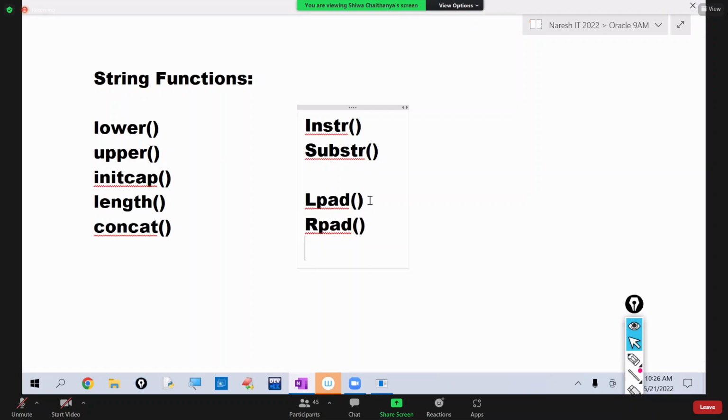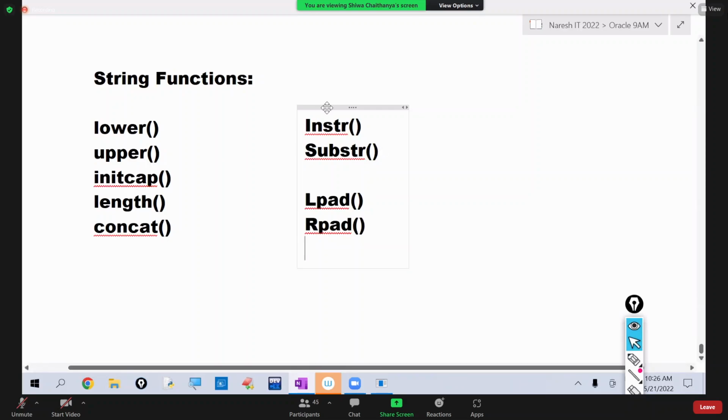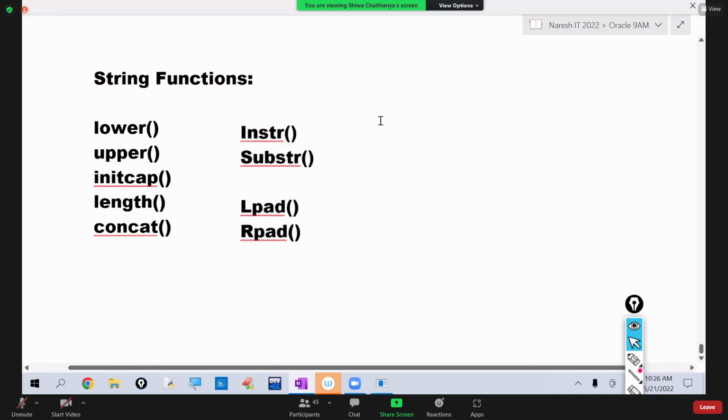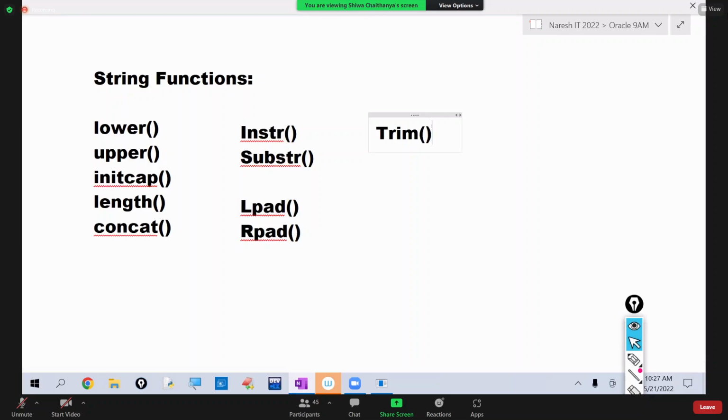Next, the trim function. Why are we using the trim function? To remove unwanted characters from the left side, the right side, or both sides. For the left side we write leading, for the right side trailing, for both sides both. LTRIM removes unwanted characters from the left side.